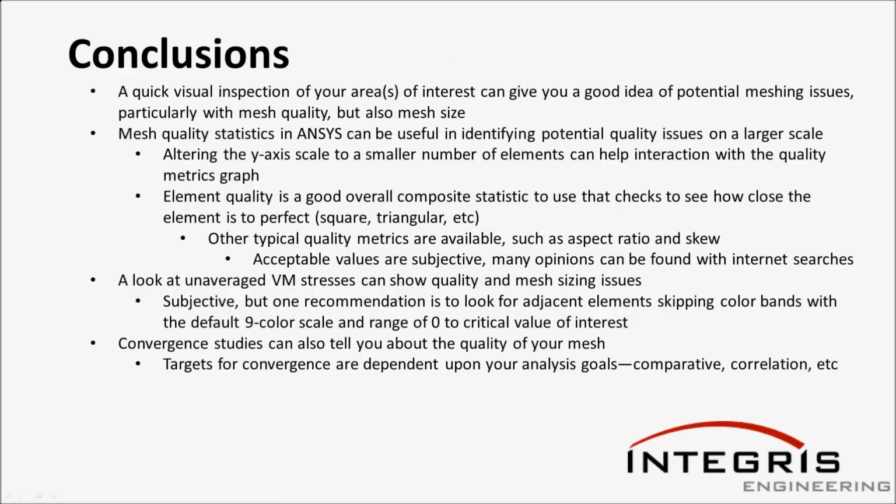A look at unaveraged von Mises stresses can show quality in mesh sizing issues. This is subjective, but one recommendation is to look for adjacent elements skipping color bands with a default 9. Convergence studies can also tell you about the quality of your mesh. Targets for convergence are dependent upon your analysis goals, whether that's comparative, correlation activities, or other reasons.